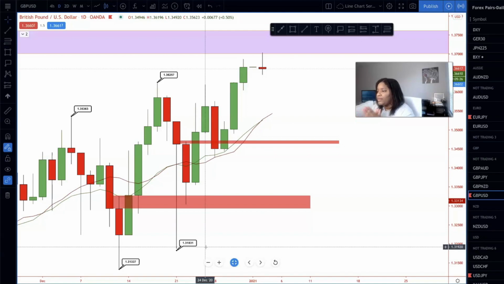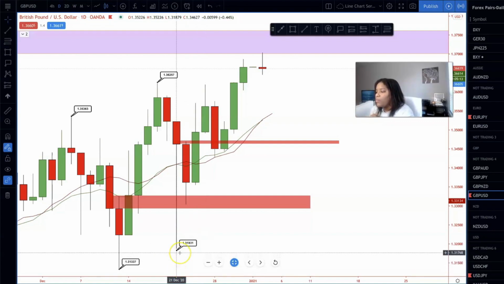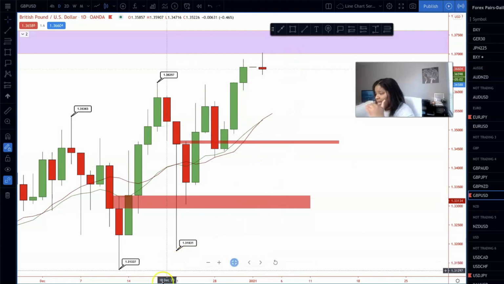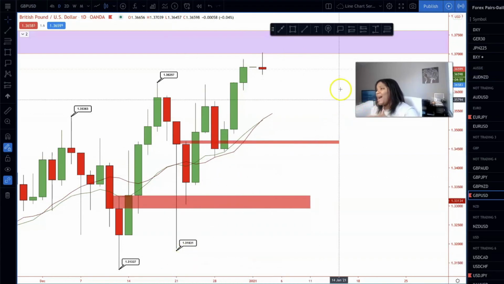Okay. However, we don't know how high this retracement can go. We don't know. So here's what I'm going to talk about. I'm going to talk about it in short order form. If there is a true pullback and price proves it can stay above 1.31831, if it comes back down between the range of 1.35227 and 1.31831, and it can prove it can stay above this higher lows exchange rate, I will be buying back up to the upside. So I am looking for a pullback.